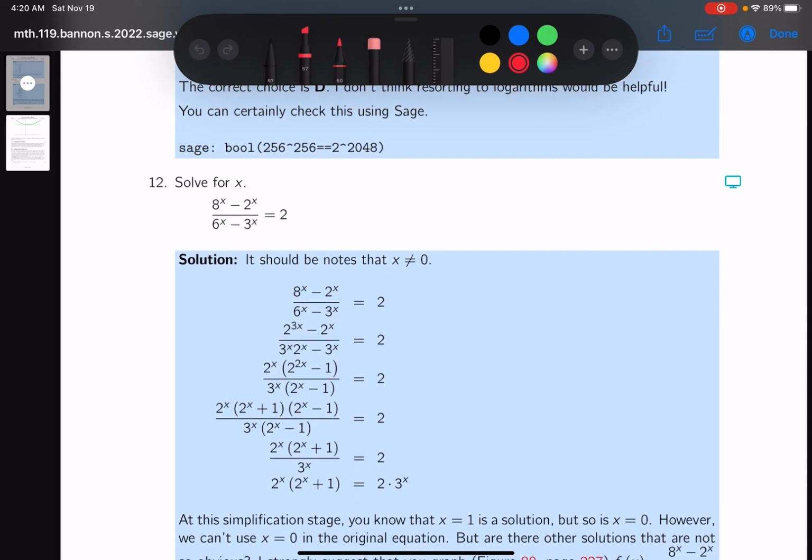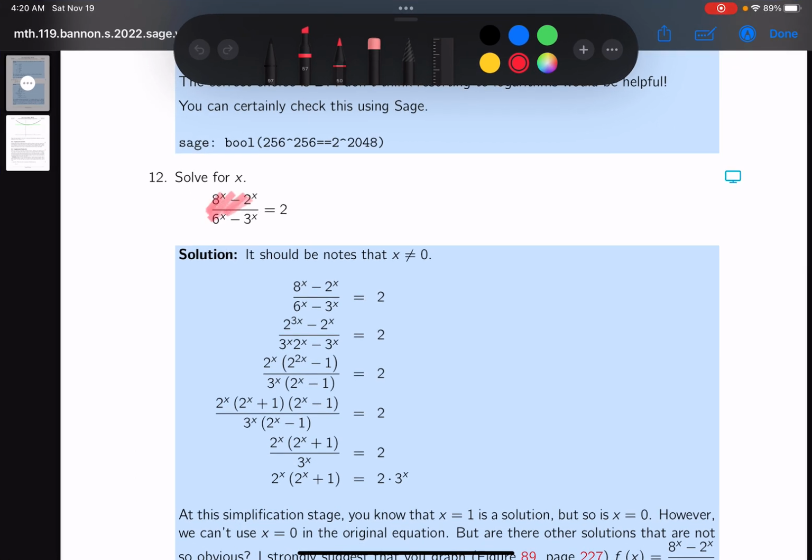Okay, this equation here says solve for x, and it's an interesting equation. Certainly looking at it, I think you could probably guess at the answer. But what I want to do is go through some work on it. And what I mean by guess at the answer, if someone told you that there was an integer solution to the problem, you could probably make a stab at it.